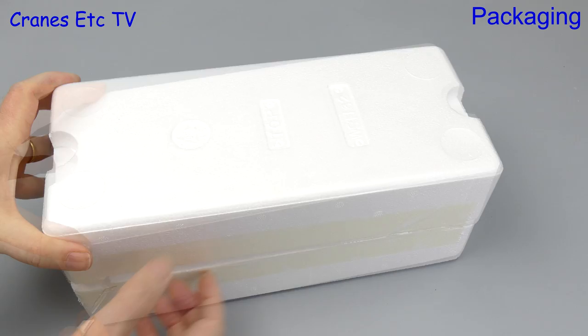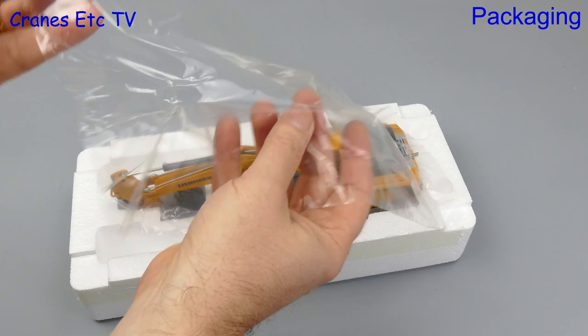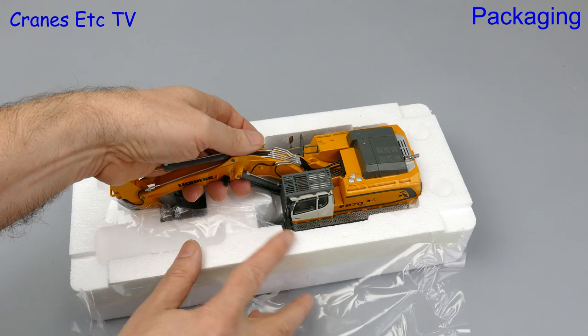And there's the model sitting inside, and it's wrapped in clear film to protect the paintwork. There are no instructions for the model because there's no assembly to do. And there's no assembly to do because this model is complete out of the box.